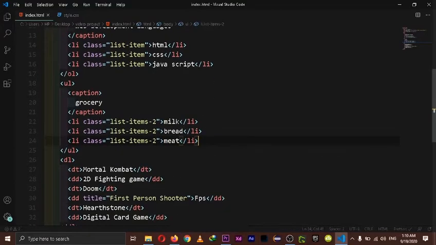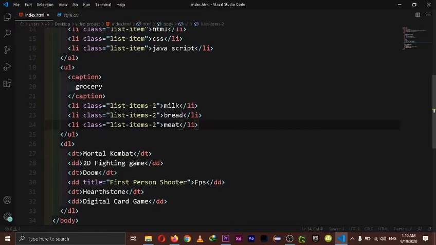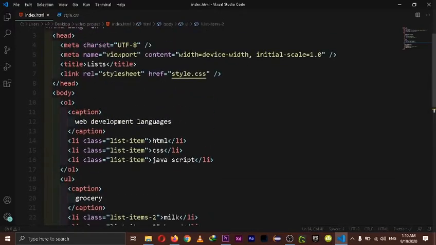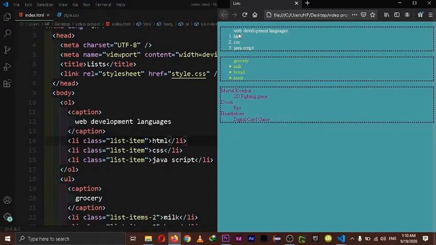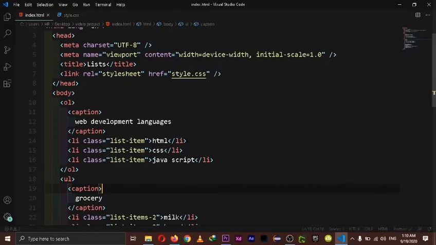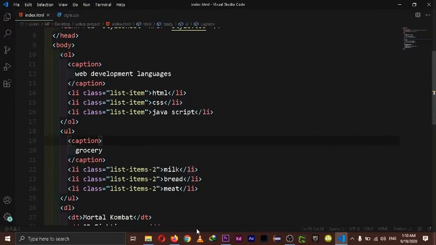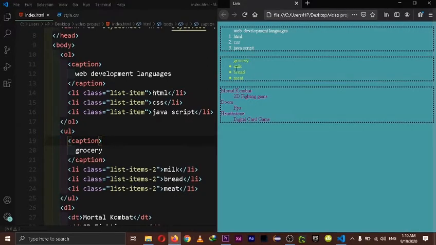And then lastly, we're going to be talking about the data list. Now, for the data list, it's a little bit different. For these two right here, our ordered list and our unordered list, we use the li tag. Inside the li tag, we put the content that we want to be shown in our list. For example, we put HTML right here inside this li tag, and it shows up in the list. And of course, the li in an ordered list works differently from the li in an unordered list. In our unordered list, the li goes like this. There isn't any number to it. There isn't any order to it.